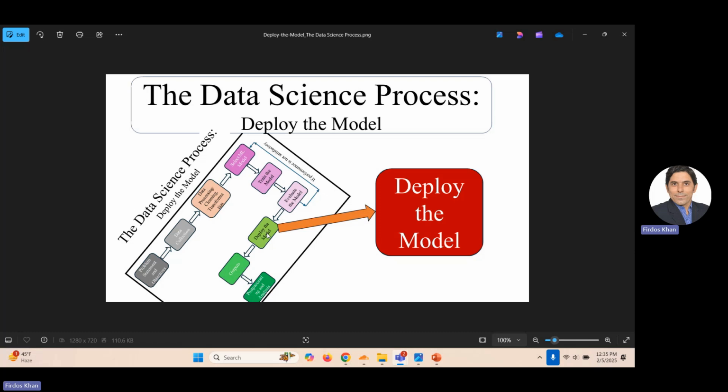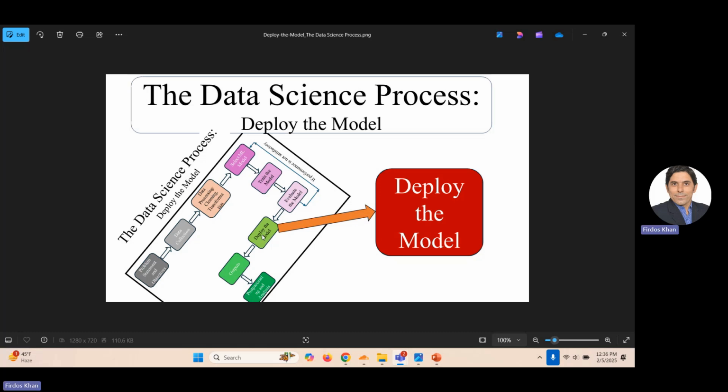If you don't know about the videos before, we have done a video about each step, and there is a general video about the overview of the data science process. You can watch these videos. The links are given in the description of this video, so you can start from the general overview, and then you can see there is a video for each step in detail. And now we are at deploy the model.